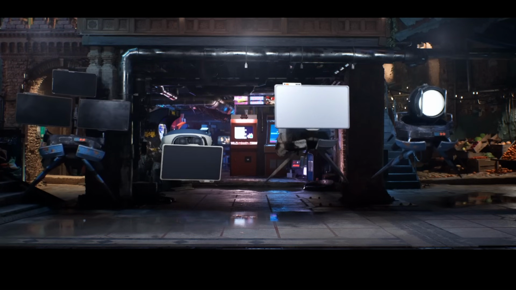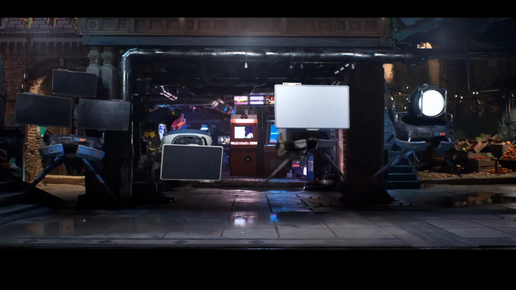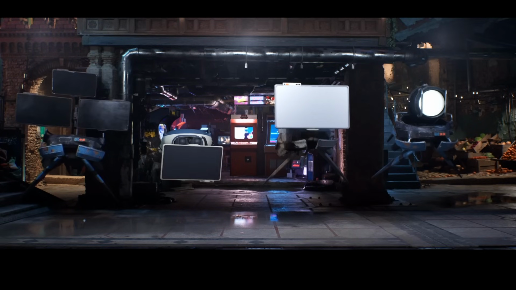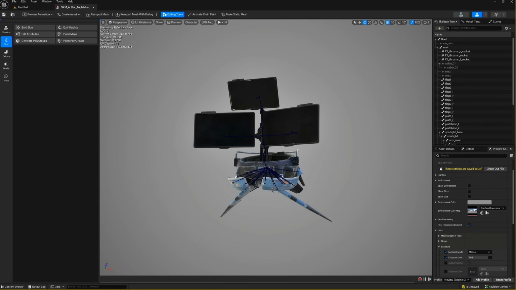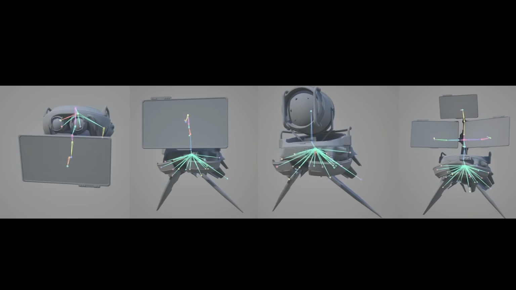So we had 4 variations of these bots, all similar but different enough. This is a common problem with many assets, probably most assets. And so I used one skeleton for the bots. Another common workflow within Unreal. You can also turn the bones multicolored if you didn't know that. So here's the skeleton. And here's that skeleton on all the bots.